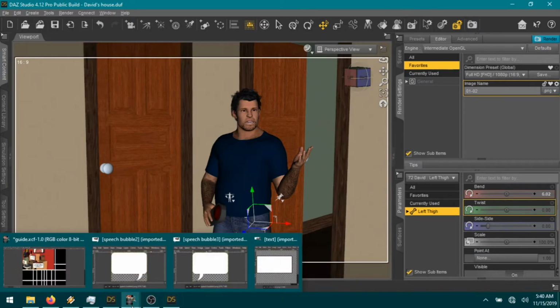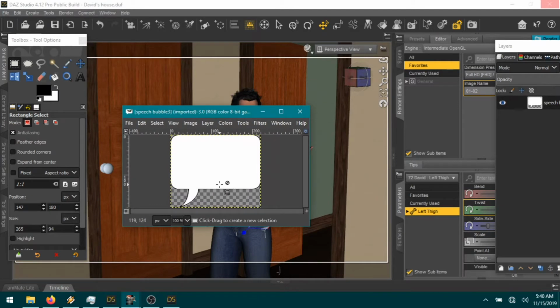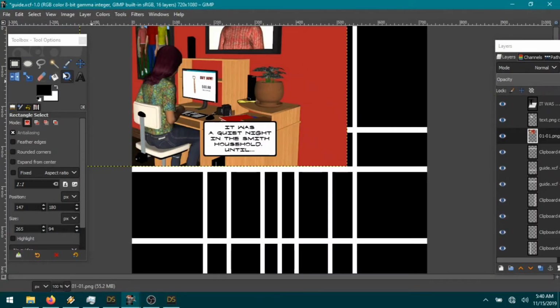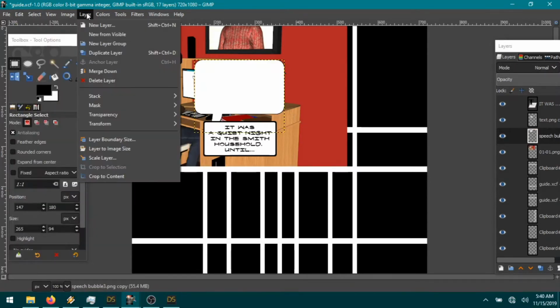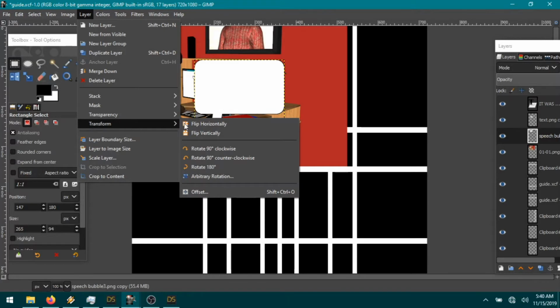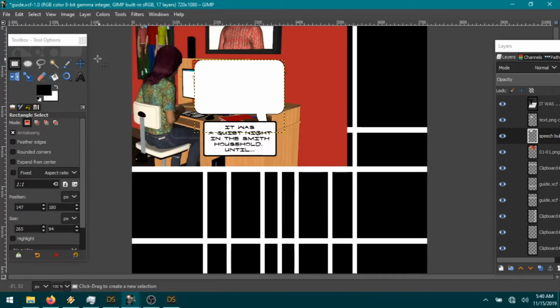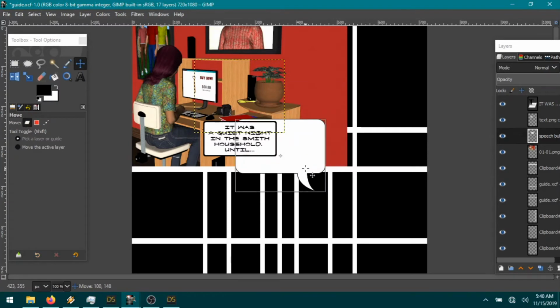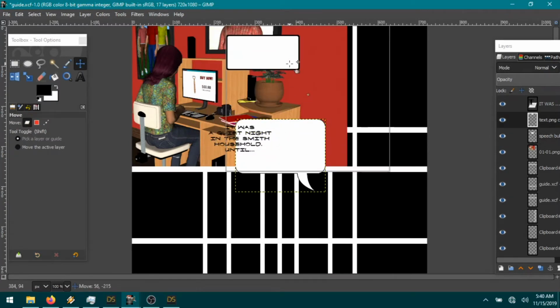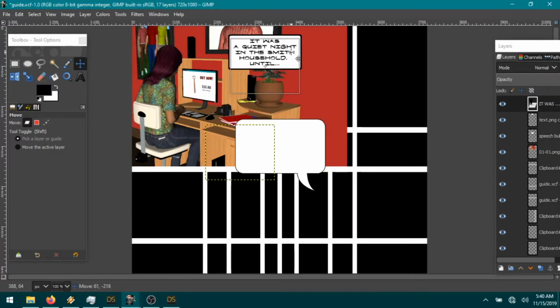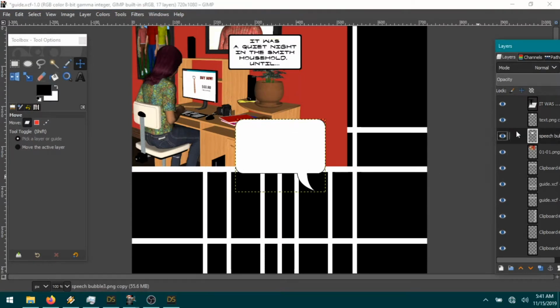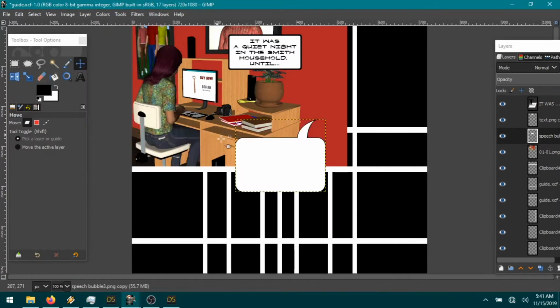And while we're doing that, we'll come over here, we'll grab a bubble, and we will edit, paste as new layer, and there is our word bubble. Now I will add a layer transform. Let's flip it horizontally. And actually, you know what? I'm rethinking this. Let's bring you up here. Let's bring you up there and put you up here. Okay, then I need to flip the text back. Transform, flip vertically that way. Okay.